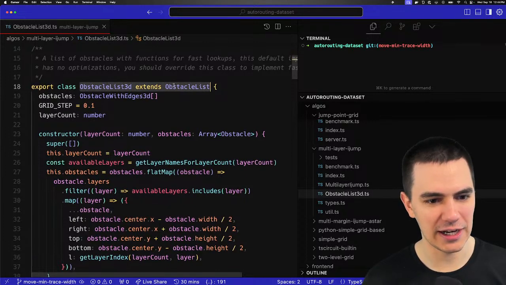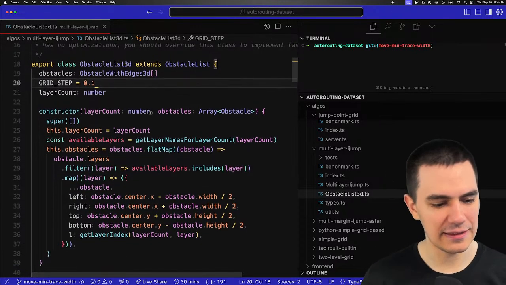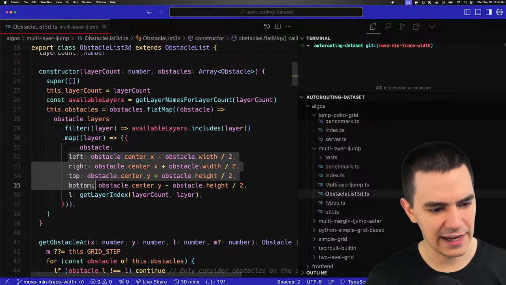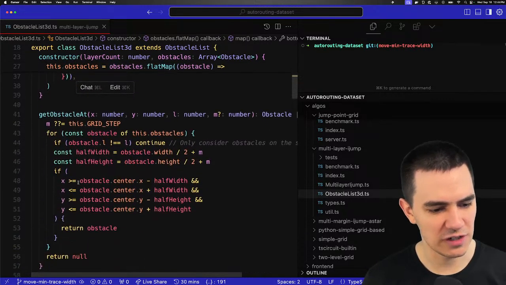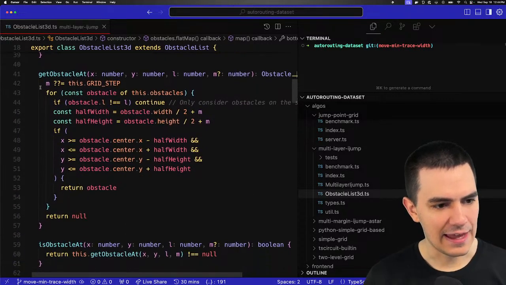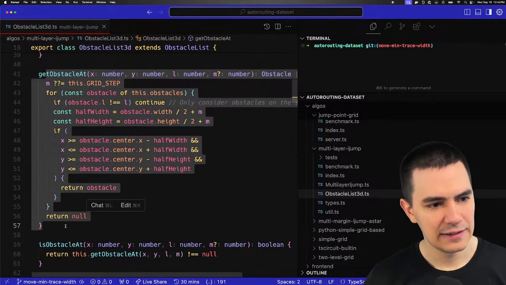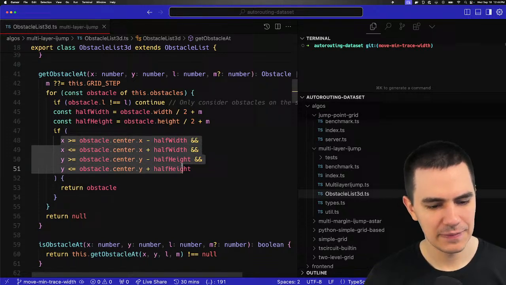So we want to create a class that uses C underneath, and it computes this obstacle list, and it has the left, right, top, bottom, maybe the X and Y position of each obstacle. And then there's this function, get obstacle at, so that can probably be moved to C pretty easily. And you can see we're just doing this math, right?